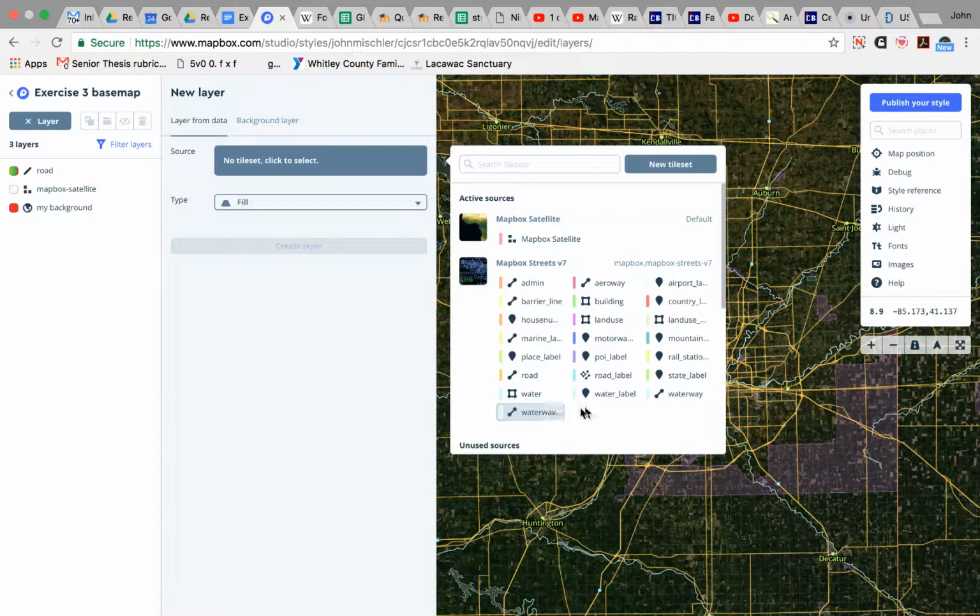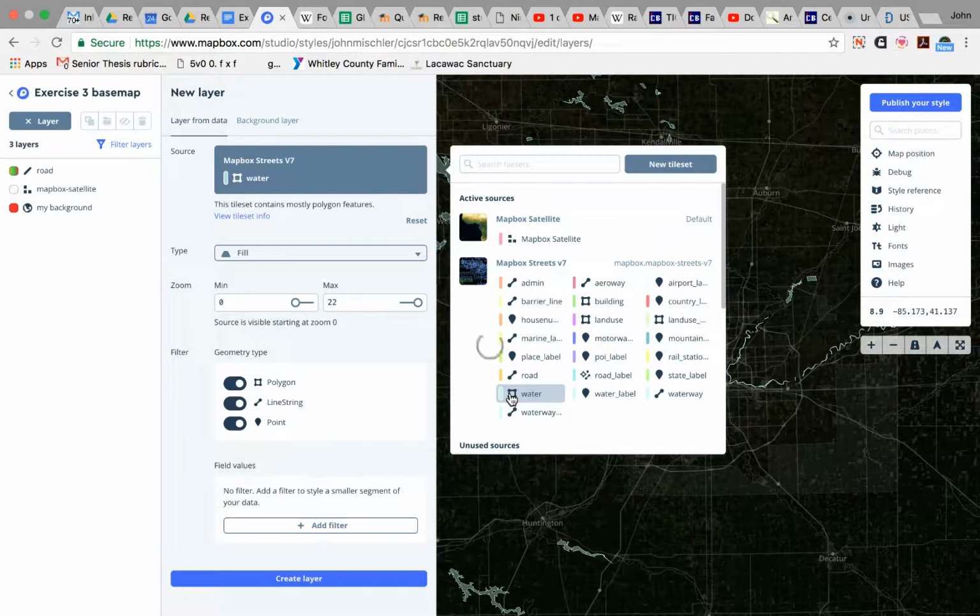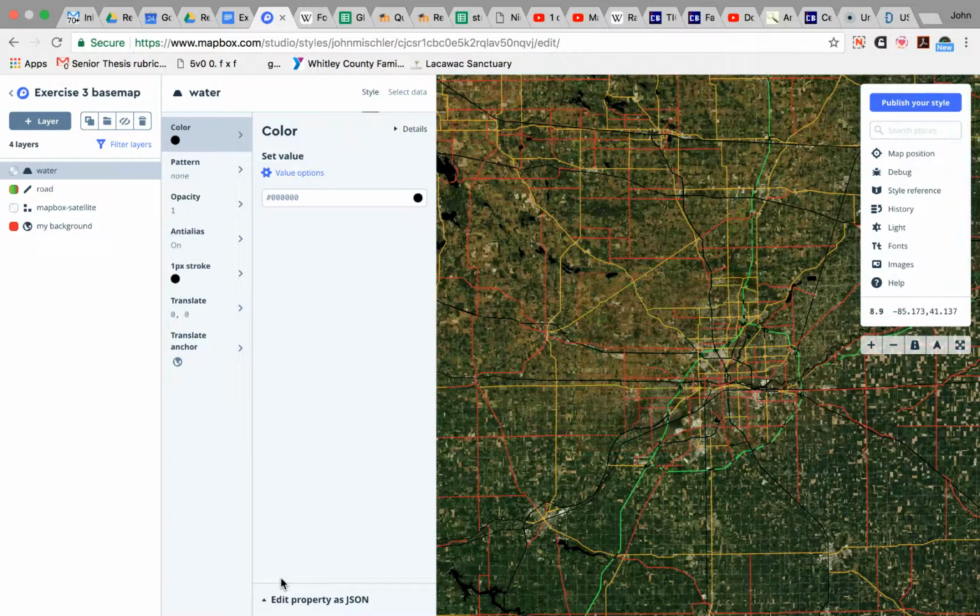Two waterway layers, which is interesting. So I'm going to add the water polygon because I'm guessing this is going to be things like lakes. And so you can see it show up behind here. So let's go ahead and create this layer.